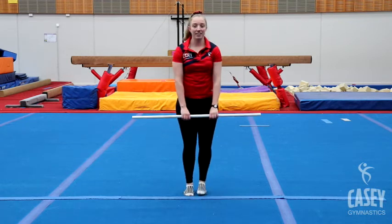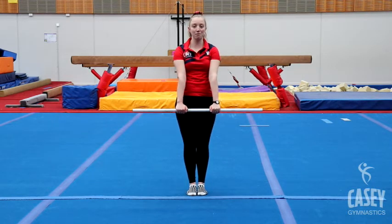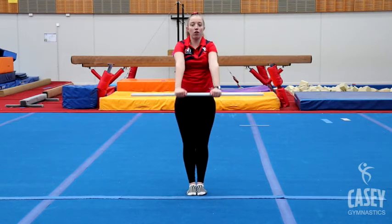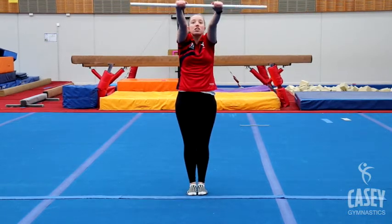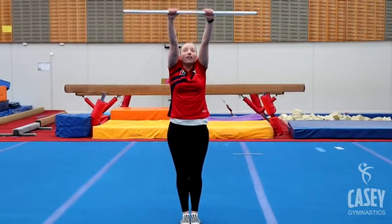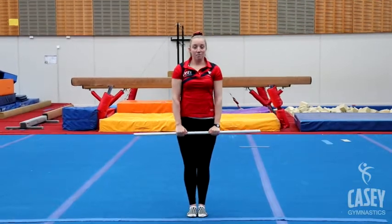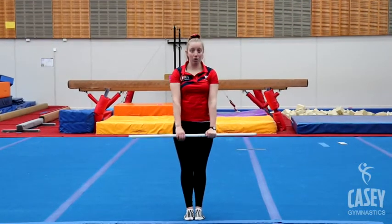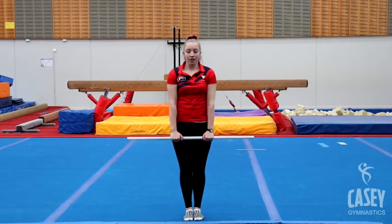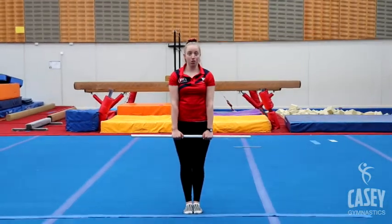Standing up for this one, you're going to hold onto the bar like you would be holding onto a bar at gymnastics. We're going to lift it all the way up really slowly, all the way up to our ears, and then all the way back down again to our hips. All right, make sure you keep your eyes watching the bar the whole time. All right, let's go. We're going to do 5 of these super slowly.